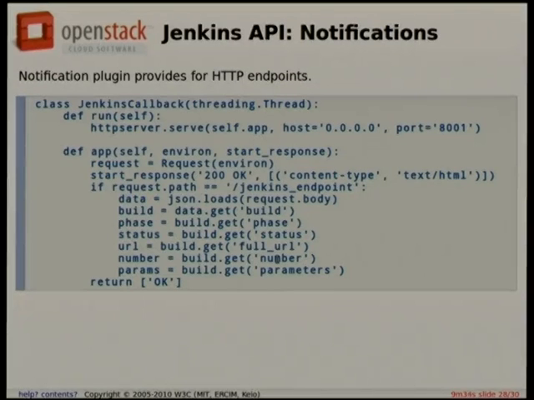As of yesterday, somebody on our team got a 0MQ plugin for Jenkins working, which sounds like a way cooler way to get notifications back. For one, it means that we won't have to configure notifications in all of our Jenkins jobs. We won't have to run an HTTP server, though of course then we'll have to figure out what to do with Zuul's status page, since that's overloading the HTTP server for that.